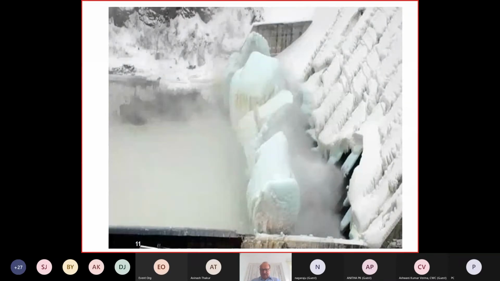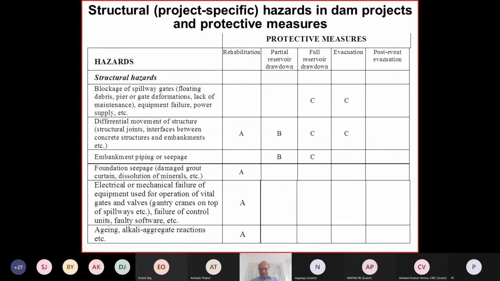We see here, you could not do anything, so you have to operate the spillway. Okay, so these are man-made. It does not really create problems to the dam, only when they could not open the spillway gates. So therefore, if the water would flow in, eventually it could have overtopped that.